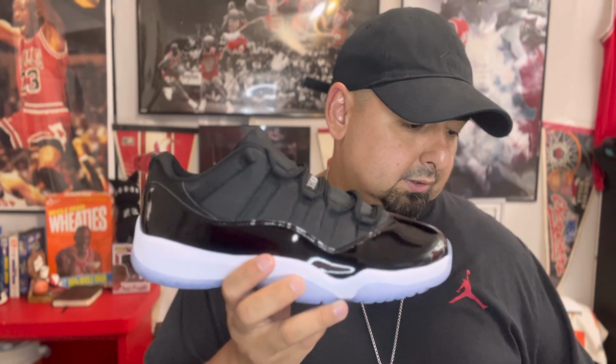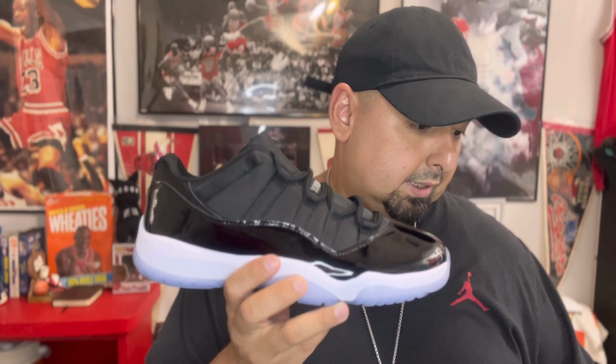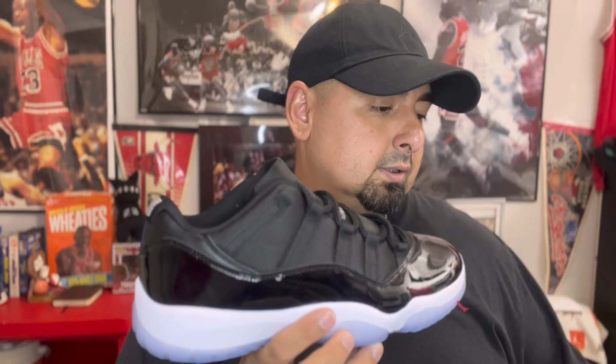Although this edition of the fan fave didn't release until 2000 as a retro, the lore was out there as the foundation was set. So yeah, it doesn't really say anything about Space Jam. It just says a patent leather paradise. The AJ11 is an icon among icons, originally designed by the GOAT Tinker Hatfield. This low-cut edition honors the legendary design with signature details and classic colors. Subtle bursts of Varsity Royal complement the glossy black overlays. MJ wore the famed shoe throughout his legendary 95-96 championship season, and this special colorway earned its own stardom on the big screen among some notable cartoon counterparts. So that's really all it says.